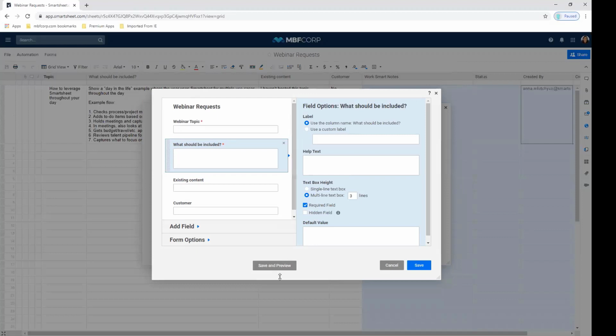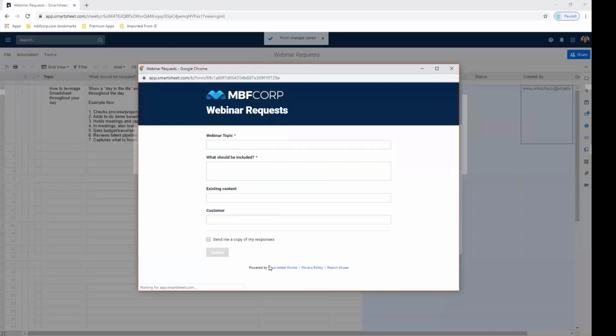Once I'm all done with those, I can click Save and Preview one more time, and I'm ready to use my Smartsheet form. I can then share this URL for my form with anyone. It really acts like a website URL, so it's available to anyone. They don't need to have a Smartsheet license, and you can share it easily by adding it to a dashboard, adding it to anywhere you track resources, putting a link to it in your email footer, anything that's convenient for the way that you manage your work.